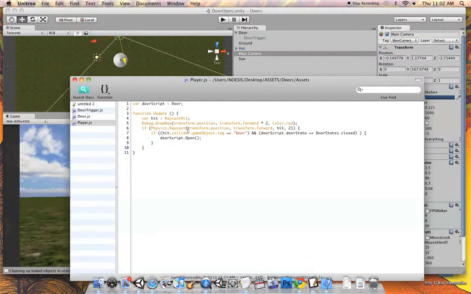So in this case, if you approach the door and it's closed, if Input.GetButtonUp, and we'll call it Action. Open and close. Actually, let's do that. So if you're in proximity of the door and facing the door, and you press an action key, then it will open, but it won't do it automatically.